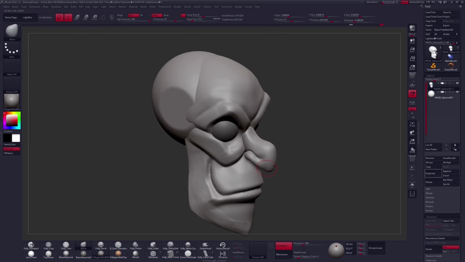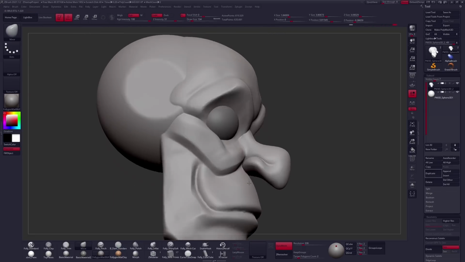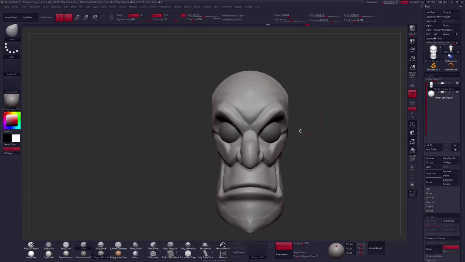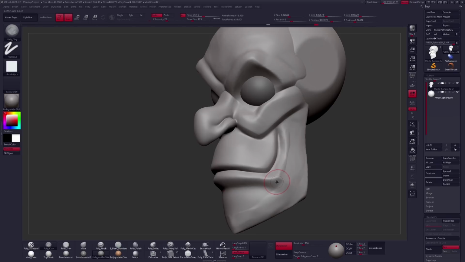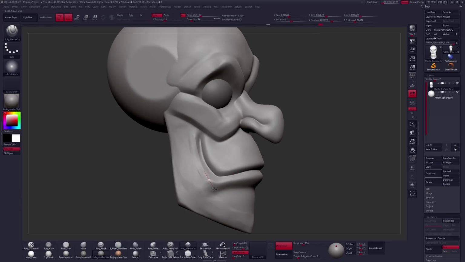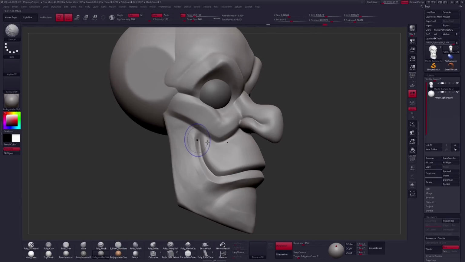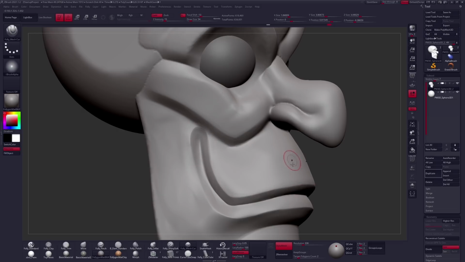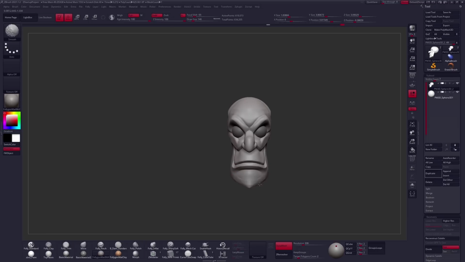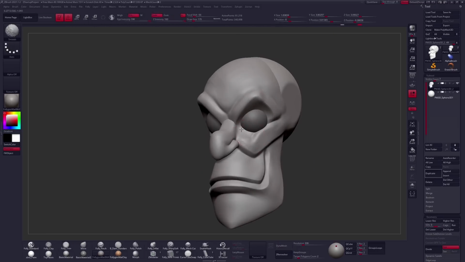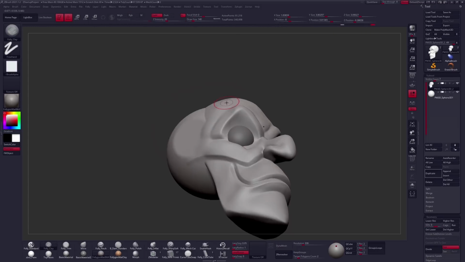Anytime I'm exaggerating something, if I feel like something is pushed really far, I will try to push past that point. So for instance, with the length of the mouth, I would maybe try to make that a little bit longer, right? And then ever so slightly start to nudge that back until it started to work again and not feel quite as broken. So there's definitely some very fun and interesting shapes going on with this sculpt, and with this character in general.